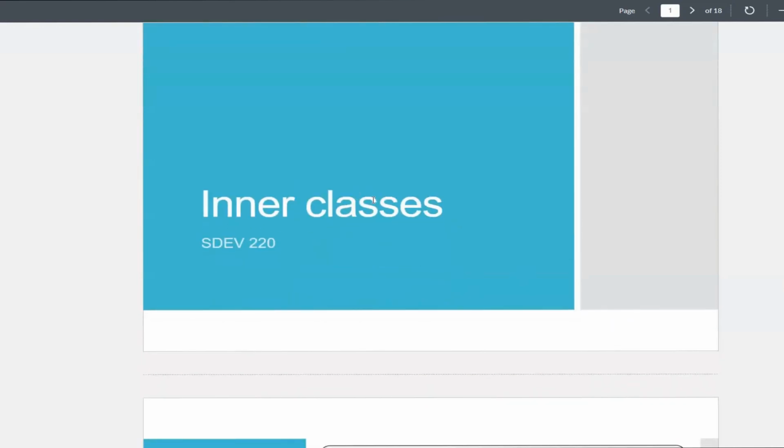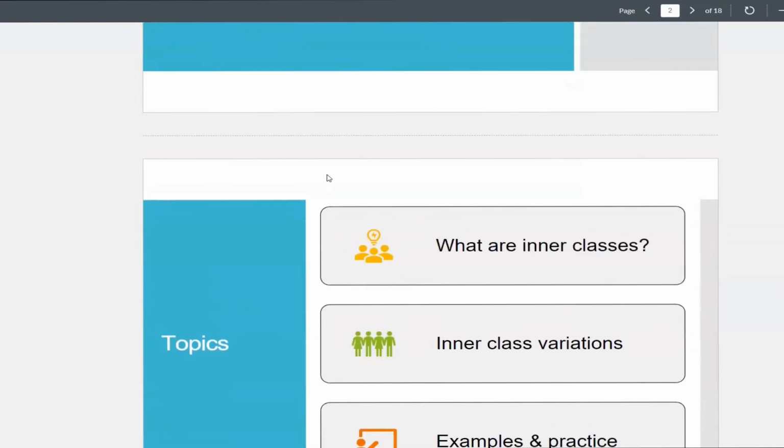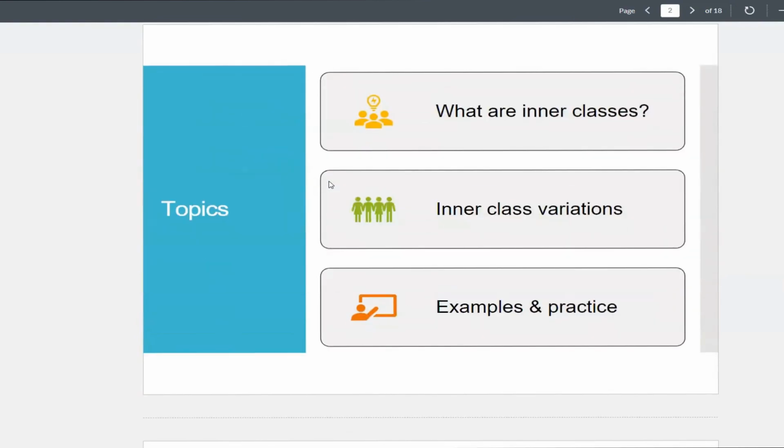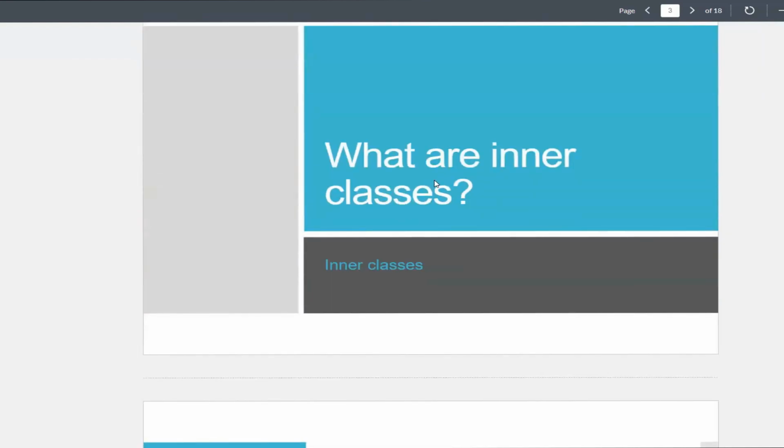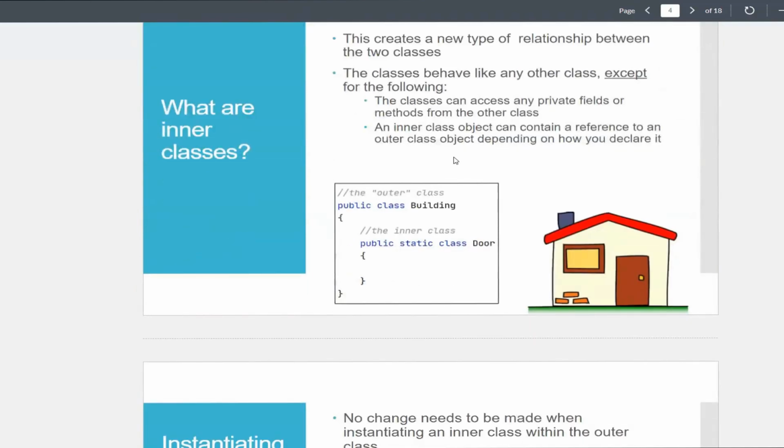That's okay if you wanted to use it. But we're actually going to do some practice with inner classes. So right now we've been declaring classes in separate files, but you don't actually have to do that. You can create classes inside another class. And this is what we're going to be doing.